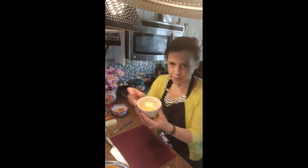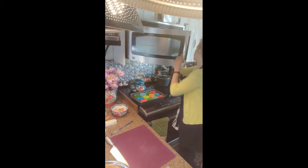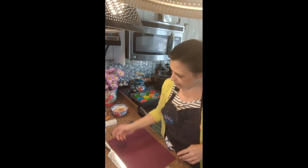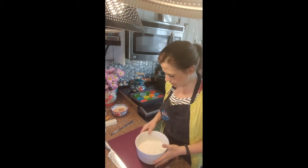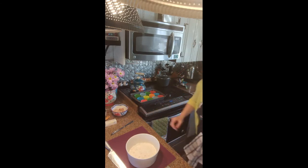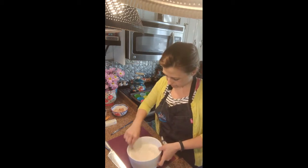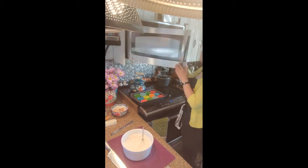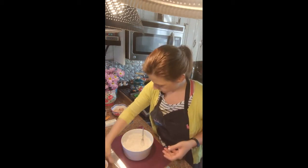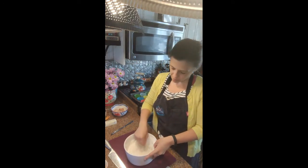I'm going to put it in a microwave safe container and I'm going to melt it. It will probably only take like 20 seconds, so I'm going to go ahead and do that now. And now we have our 2 cups of flour. So while the butter is melting, I'm going to go ahead and add my ½ a teaspoon of salt into my flour. And I'm going to whisk that together, make sure it's combined. Sounds like our butter's done. I'm going to whisk together so nobody gets a big chunk of salt. Make sure our flour and our salt are blended well together.